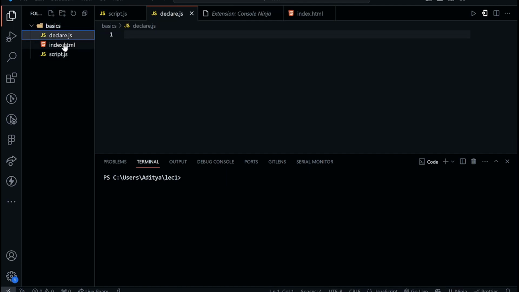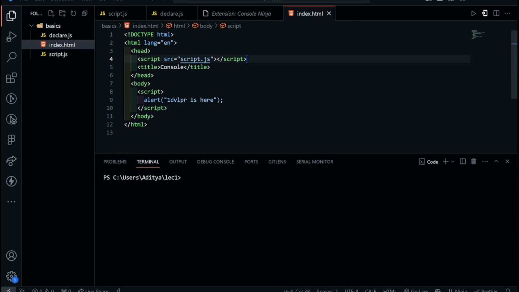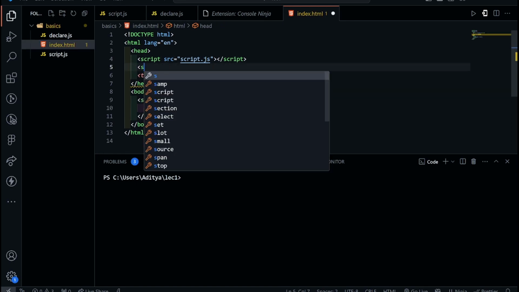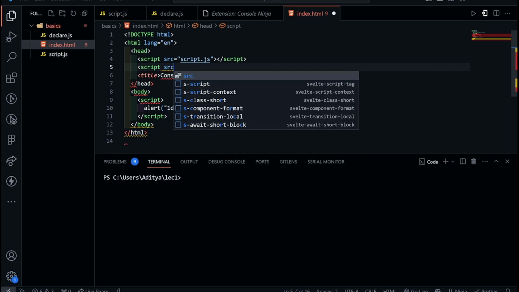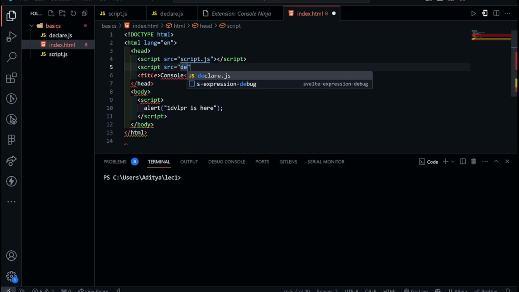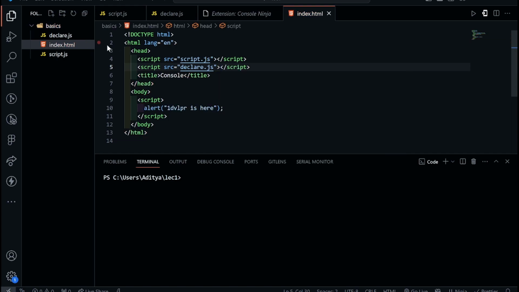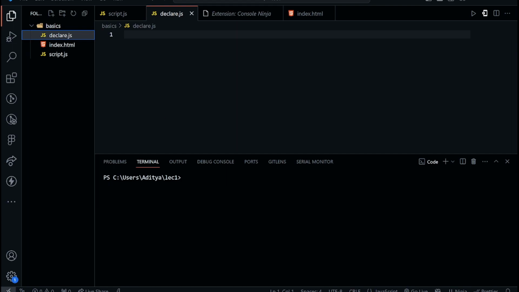Just enter, go to HTML and add this file also, with script src declare.js, and that's it. Okay, after that, it got linked to this.